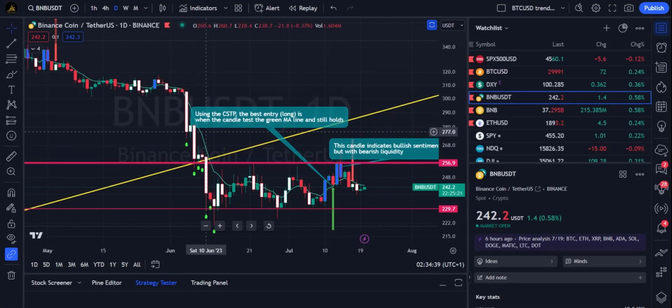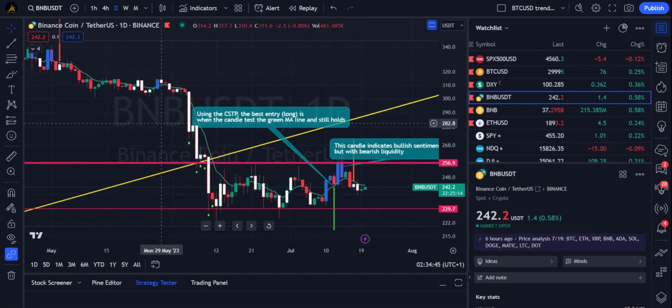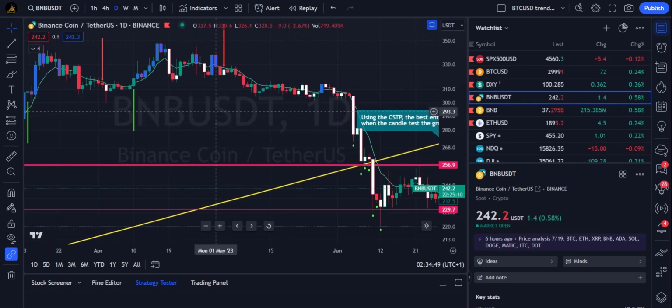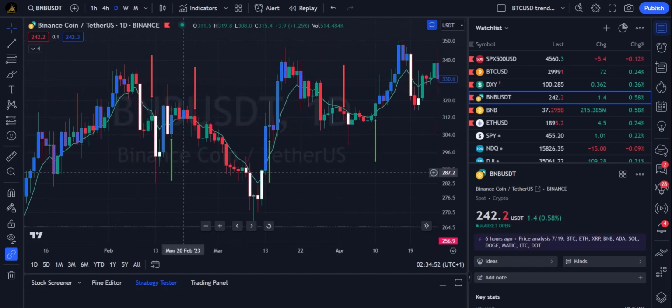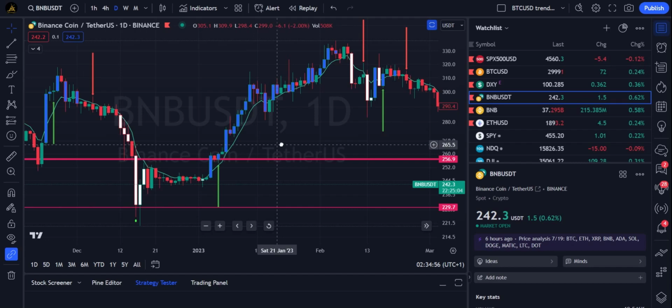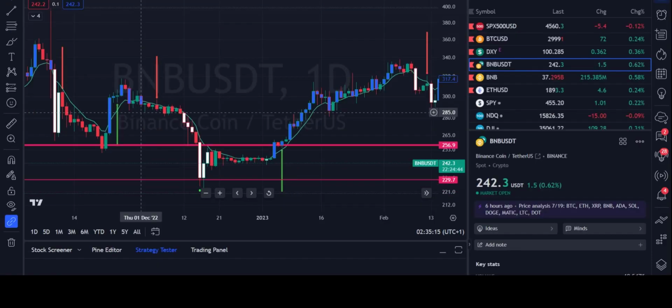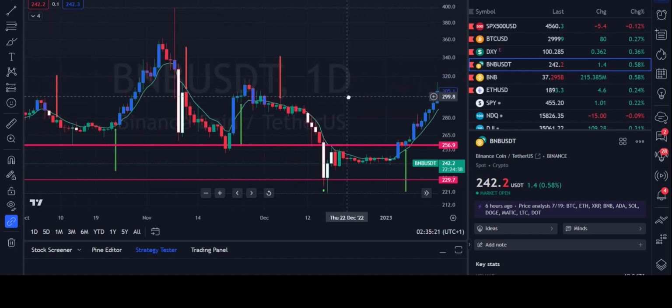Yeah, so today I'm going to be talking a bit about how the CSTP works, that is the crypto smart trading tool. So we have this BNB, starting from behind. The accuracy of the tool will actually help you to predict the market directions and the market trend based on market flips here, bullish market flip based on smart money liquidity.